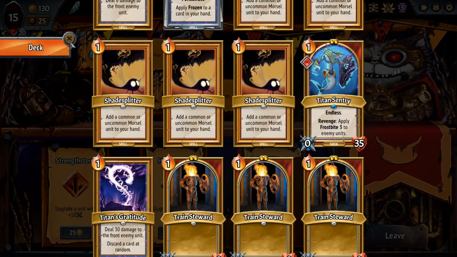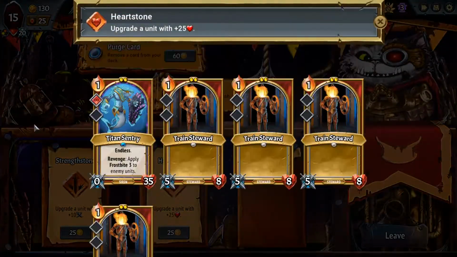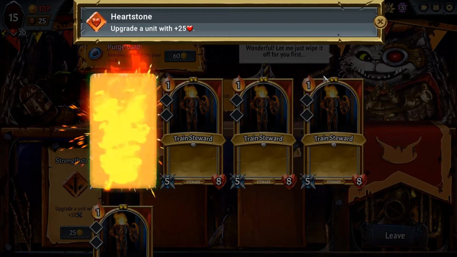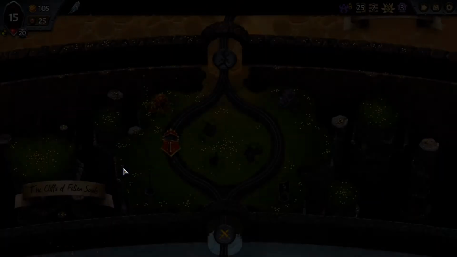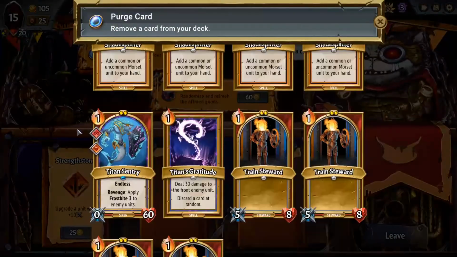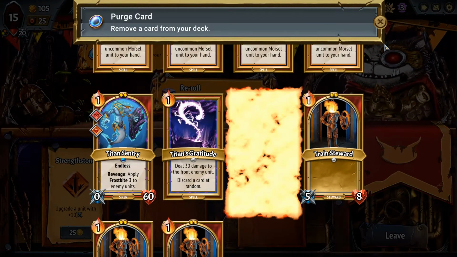The reason you give him plus 25 is so that Relentless, a lot more frostbite happens during Relentless, so I think that's why I'm going to do that. I guess I'll take one train steward out while I'm here. Okay.